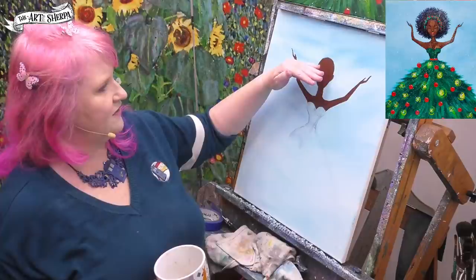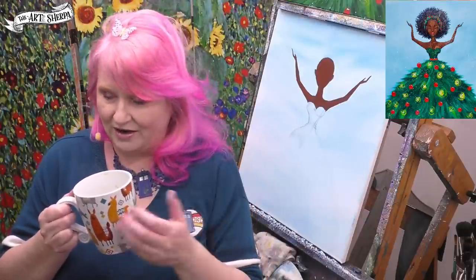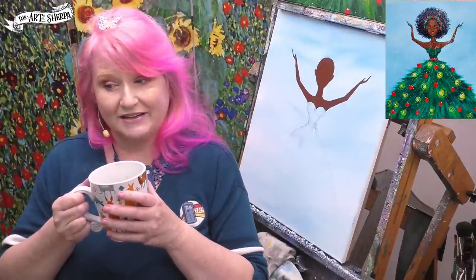Because of this, the first layer that we painted the bodice and the face and the arms with was mixed with a little Mars Black to help improve the opacity. We dried that. And then we went back with our pure burnt sienna and painted over the top to get a nice, smooth, bright color. So that's how we did that. Now that needs to dry before we do the next layer, which is cool because we're going on to the dress and skirt, so it can dry organically on its own.